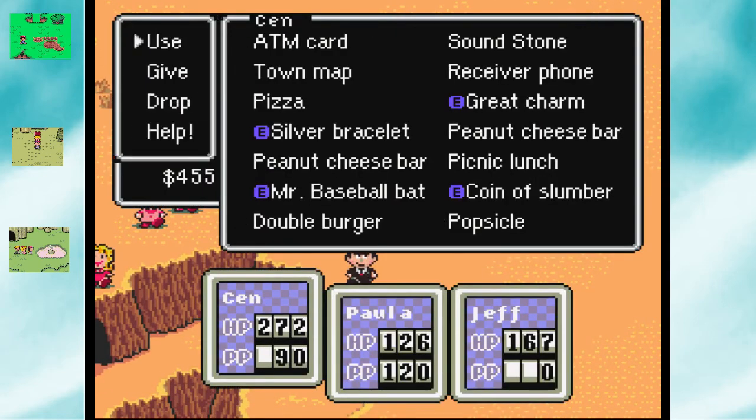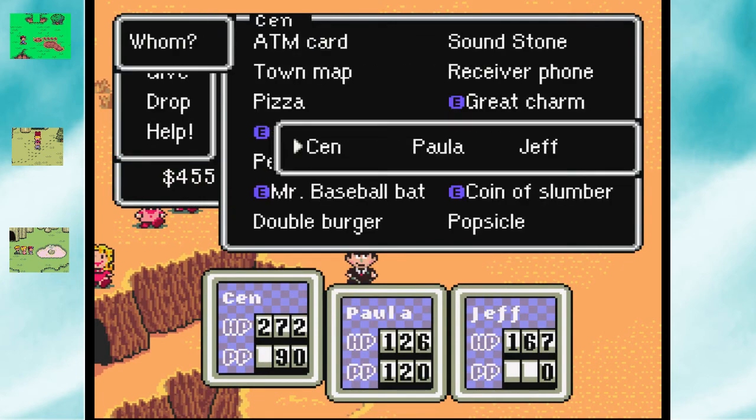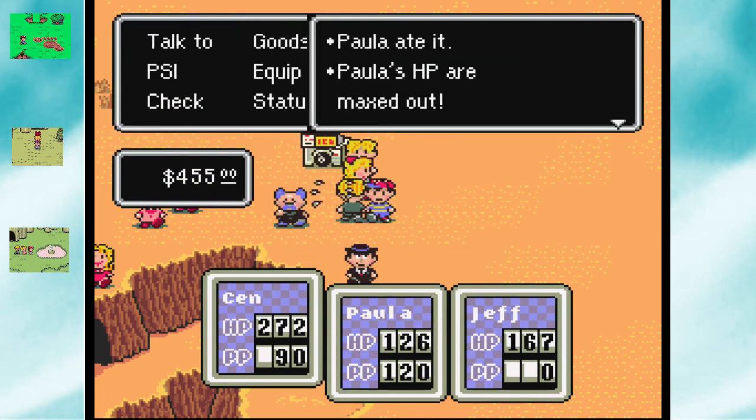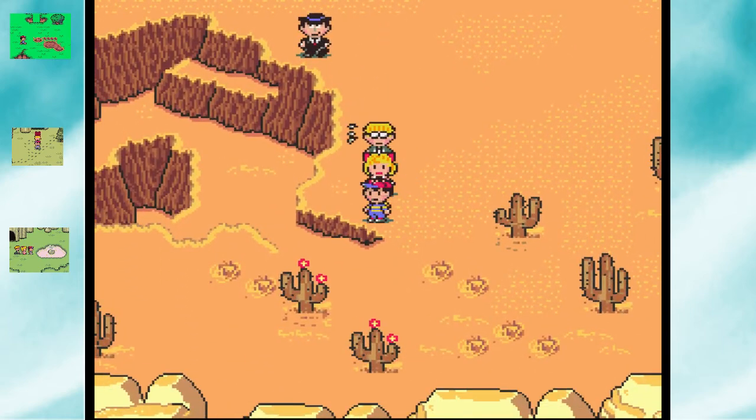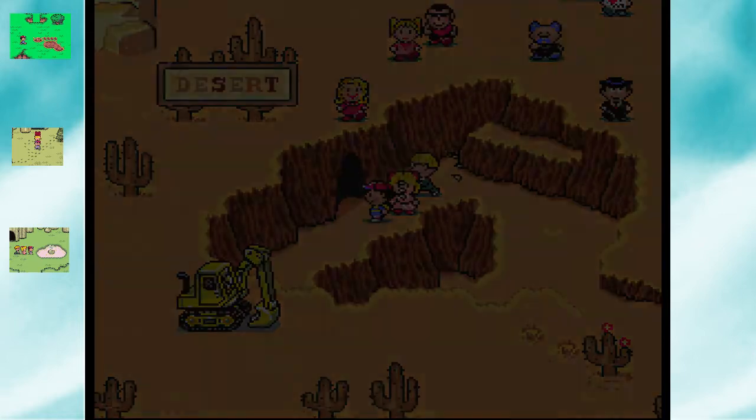Popsicle. When eaten, recover about 18 HP. It's pretty cheap, but here, Paula. I hope it was orange. Orange dreamsicle.